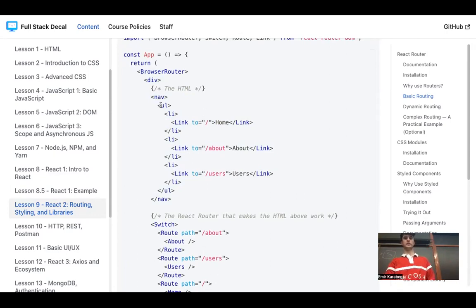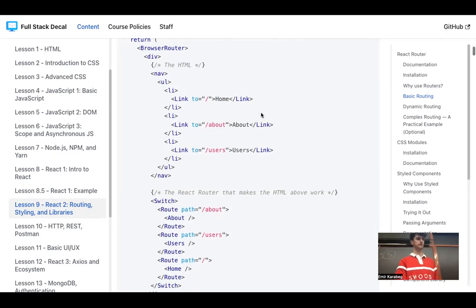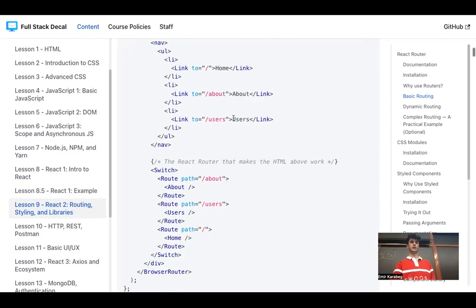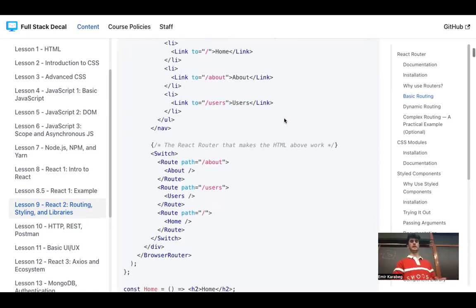And there's a couple other things here. If you guys are familiar with this, back in HTML, we talked about lists. So this is some type of list, and we have some list items here. And this first list item, we're saying link to, we're putting some slash here, and then home and some text. You guys are thinking, what is this? It'll all make sense in a second. And then we're saying another link to slash about, and we're calling it about. And then we're also doing another link to users, and we have some text users there.